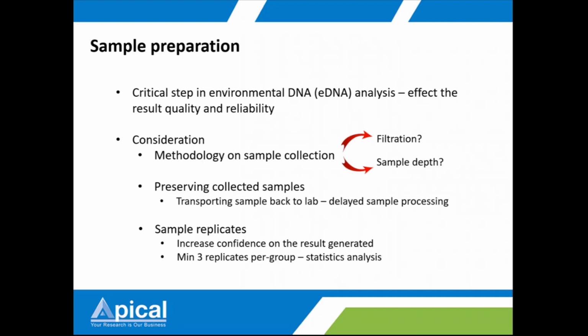So in January you need to have three replicates, three samples, and also at the June time point you need to have another three replicates. So in other words, for these 2 time points you need to have three replicates, in total 6 samples. That is what is meant by 3 replicates per group, right? For us to have a statistical analysis, and this is very important if you want to have good confidence in the result. Okay, the more the better, right? But a minimum of 3 replicates per group is needed for statistical analysis.